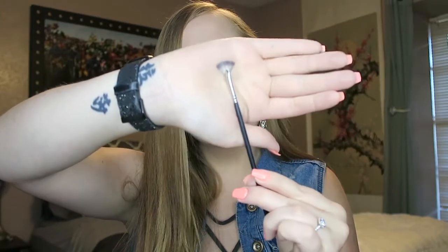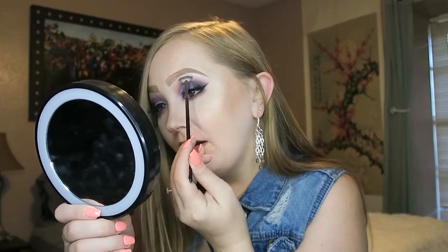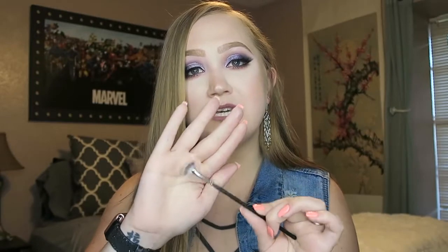I have another brush — it doesn't have a number or name, but I know it's a Crown brush and it's a tiny little fan brush. This little fan brush is amazing for applying highlight under your brow bone. It isn't a straight fan — it has a little curve to it, which is really nice for getting right up under the curve of your brow and highlighting that. I've never found a brush that blew me away for highlighting under the brow, but this has become my absolute end-all-be-all. I recommend picking this up or something similar — a tiny precision fan with a rounded head.